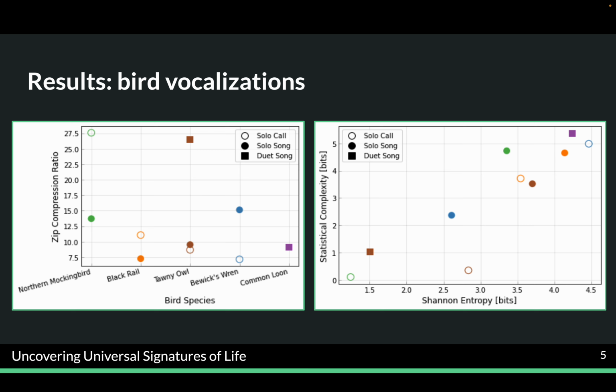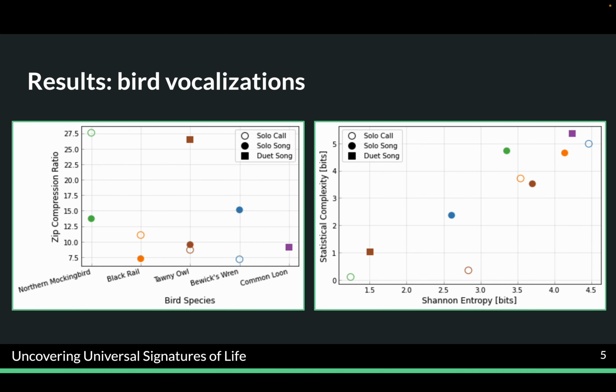Unfortunately, the time series I analyzed showed minimal clustering using these metrics. Most notably, on the rightmost figure, we can see that the 4 solo calls, which are represented by hollow circular markers, cover the full range of complexity values. For the most part, the solo songs, which are represented by solid circular markers, are slightly more clustered and show both high statistical complexity and Shannon entropy, but the trend isn't quite strong enough to draw meaningful conclusions from this data alone.